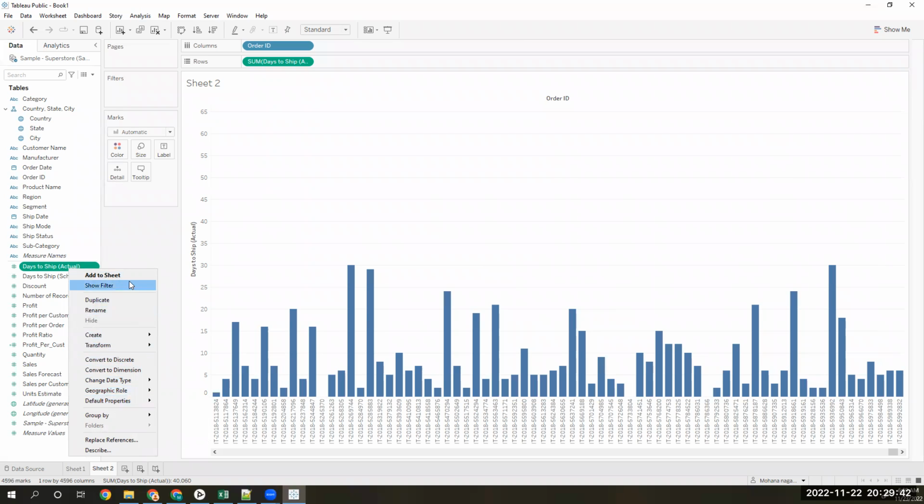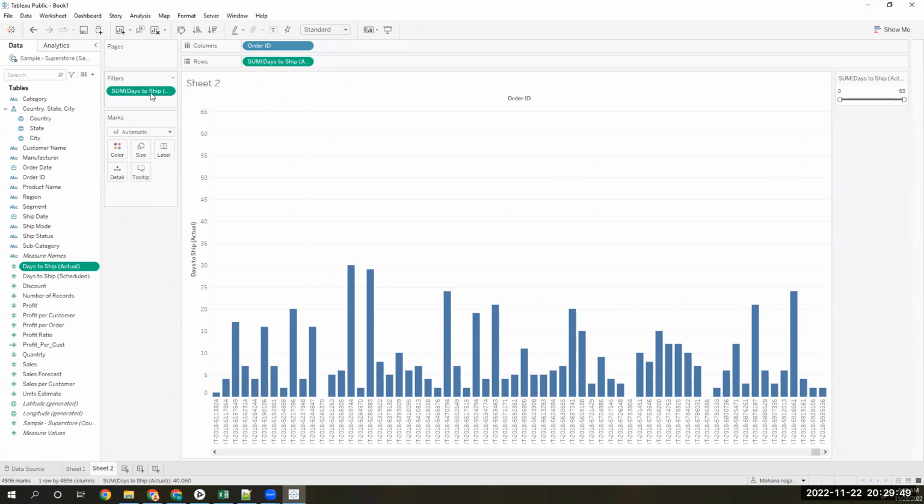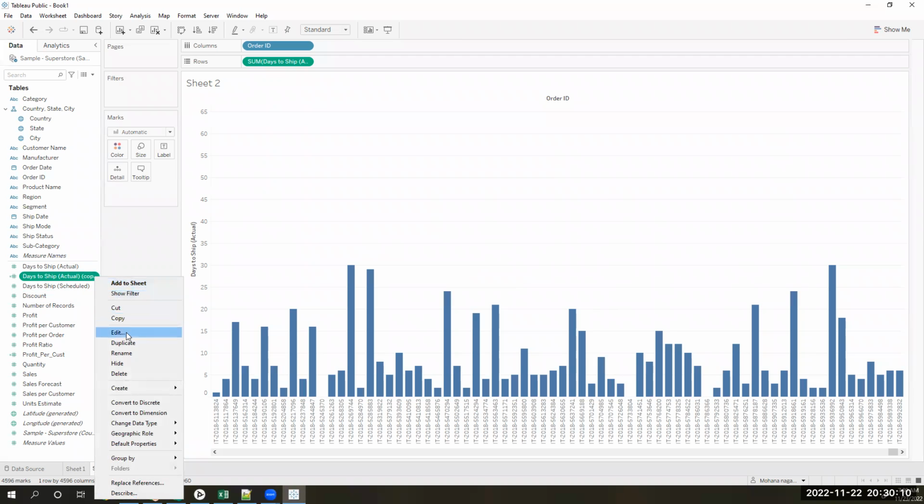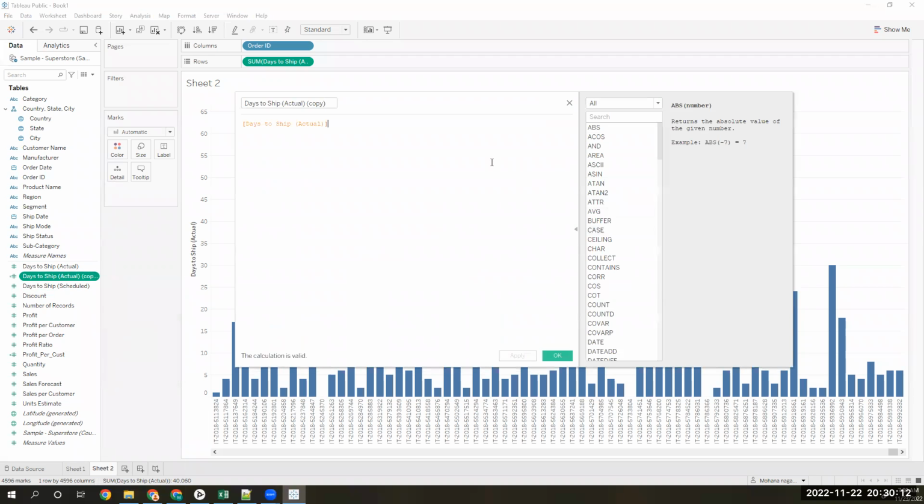When I give change data type, it shows what data type it currently is. Rename, or create a duplicate, group by, replace, transform, duplicate, and edit. Days to ship actual.